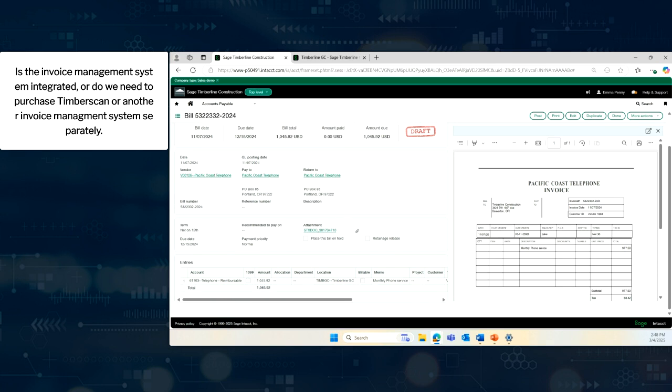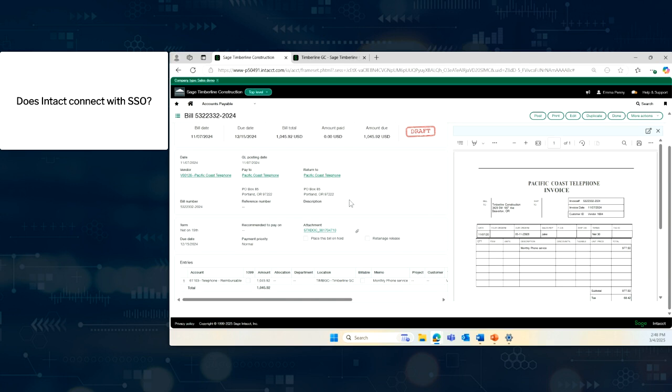Perfect. All right, we got our next one here. Does Sage Intacct connect with Sage Service Operations? Yes, no, well, I'm going to say yes and no, because just like I just mentioned with TimberScan Titanium, Service Operations was redone, and now it is called Sage Field Operations. It is a web-based version of the product that integrates with Intacct via APIs and actually has a dimension built into Intacct called work orders, so we can put them on reports. We can sort our different financials by work order. We can see all that information, move back and forth.